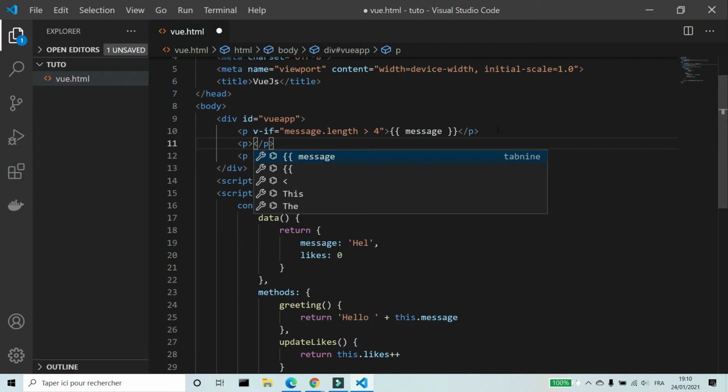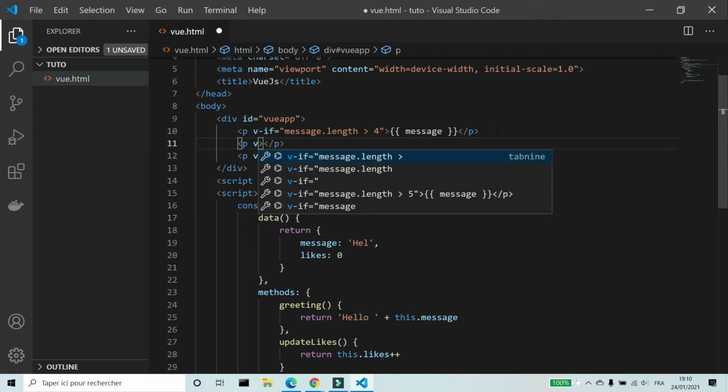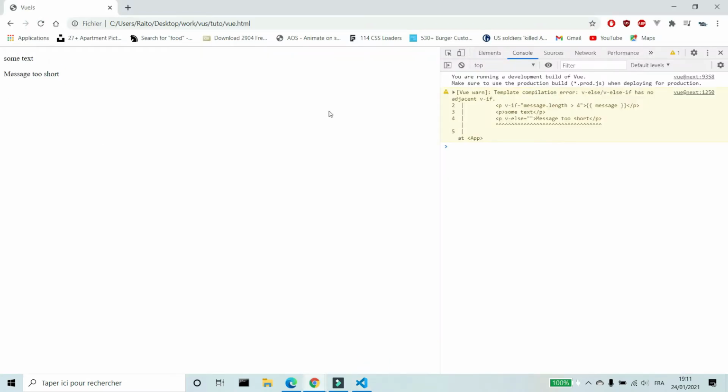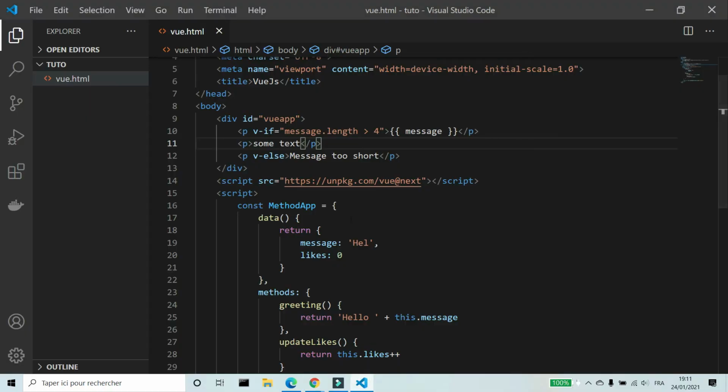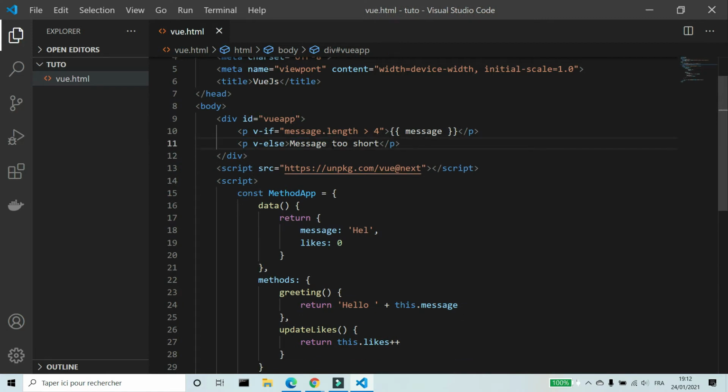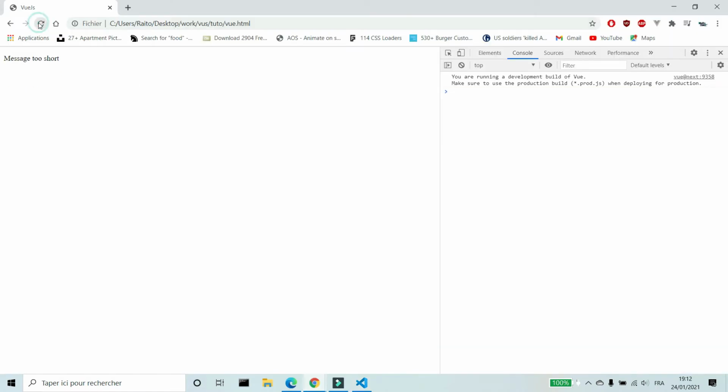I'm gonna add an element between v-if and v-else to check if they work or not. We get an error. v-else has no adjacent v-if, so we can't add an element between v-if and v-else. I'm gonna add elements before and after v-if and v-else.